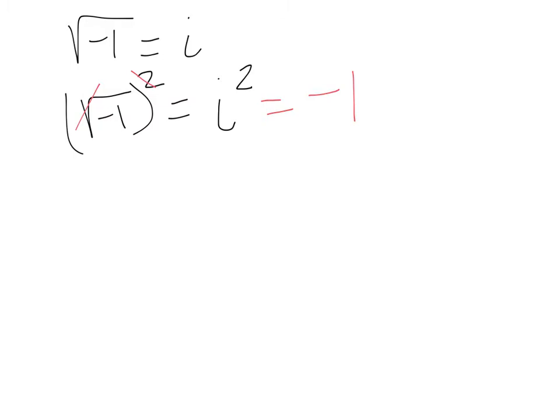So that's awesome. The square root of negative 1 is i, and i squared equals negative 1. Those are the two main concepts you need to know about complex numbers. So whenever you're looking at a complex number, it's really just dealing with radicals. That's what your complex number is. So let's check this out.